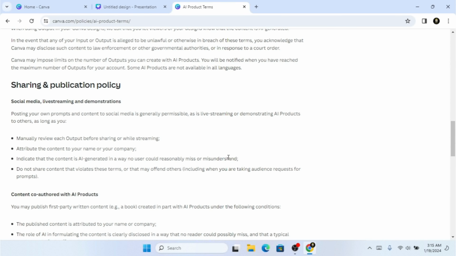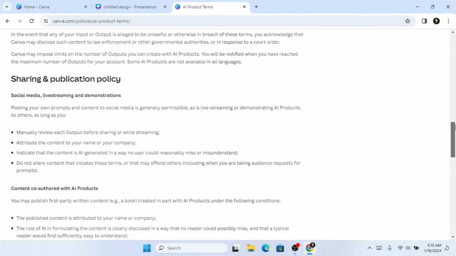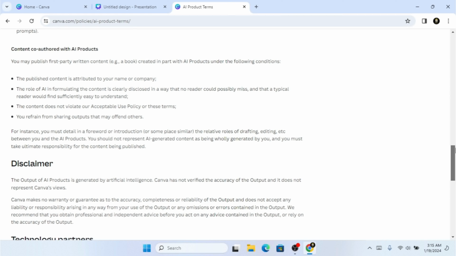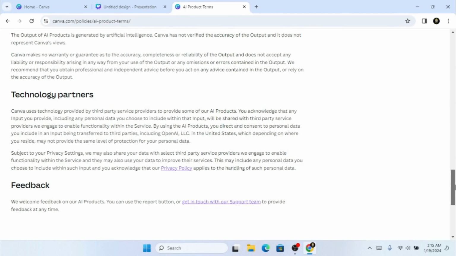Also it says do not share content that violates these terms or that may offend others, including when you're taking audience requests for prompts. Also it gives us this content co-authored with AI products disclaimer, and also this technology partner.